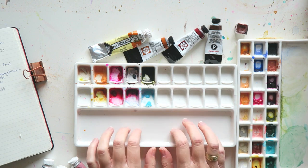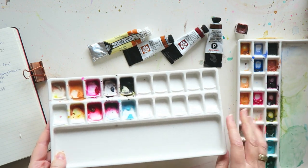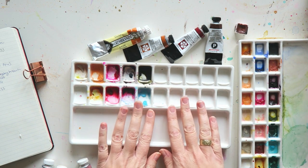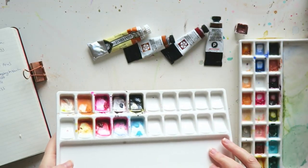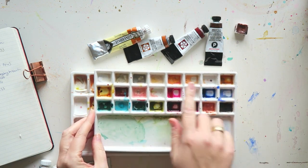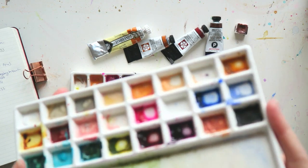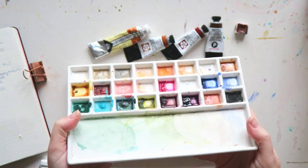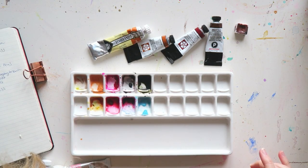We're going to do that. I'm going to use my ceramic palette — you can find this in my shop. There are two variations. This one is slightly larger but has fewer wells, and I actually prefer this one because the wells are slanted and I really like that. But if you want a smaller version that has more wells, there's also one with 24 small wells, though those are not slanted — just regular rectangular wells. I like them both, but this one is my favorite, and they are available in my shop.